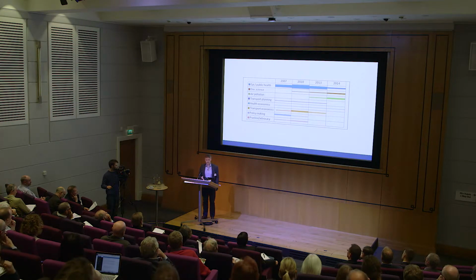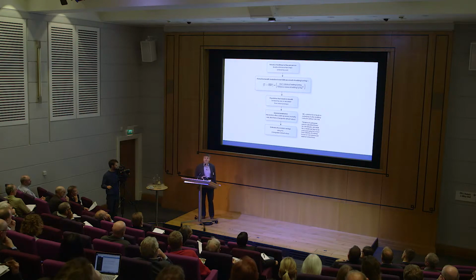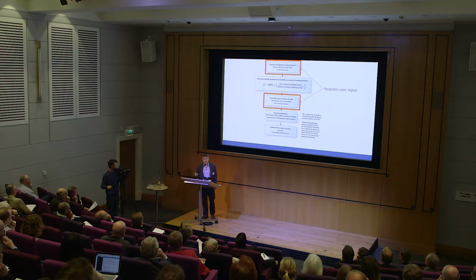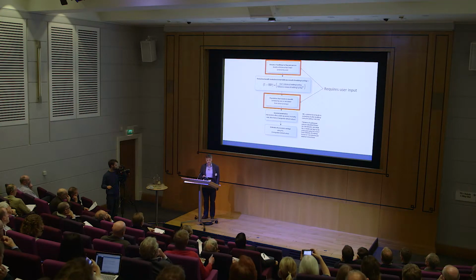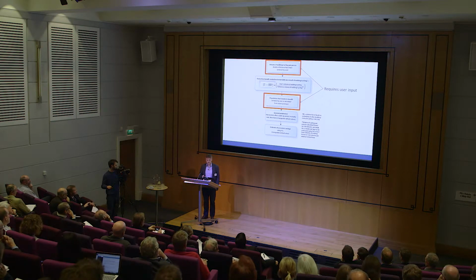various versions released. This is a schematic of what the HEAT looks like, and it just illustrates that there's two places where you put in the critical information: the volume of walking or cycling and the size of the population that stands to benefit. And then there's the risk reduction that we spoke about before, the 10%, the 11%, that gets applied to those figures to give you the outputs from the tool.